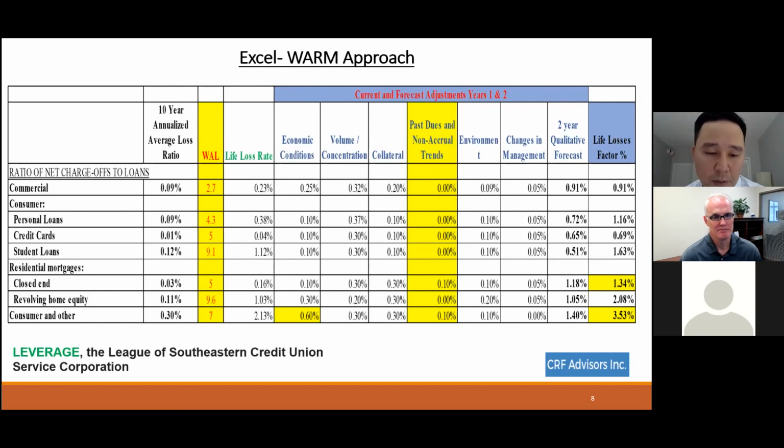I think the toughest part for the qualitative factors is that it is very arbitrary, but the expectation is that there should be some type of consideration regarding economic conditions and financial performance within your calculation for potential future losses. There are two parts to your CECL calculation: your initial forecast based off of your historical performance, as well as your expected loss ratio over expected performance. No one has a crystal ball, so no one can really predict that. But an allocation to incorporate some of that potential risk is best practice as part of your CECL calculation. And one of the best things to do is to look at historical performance to help support your calculation.